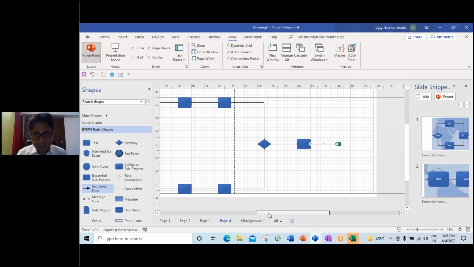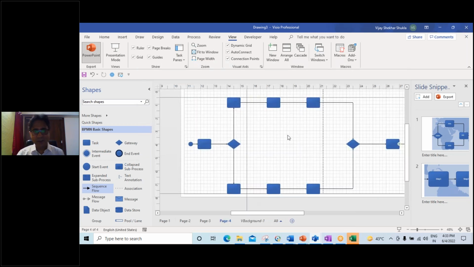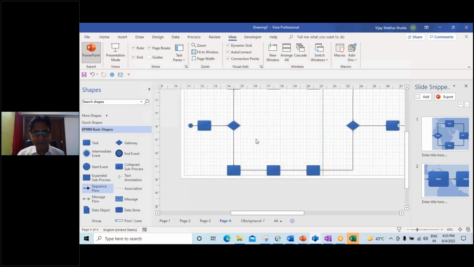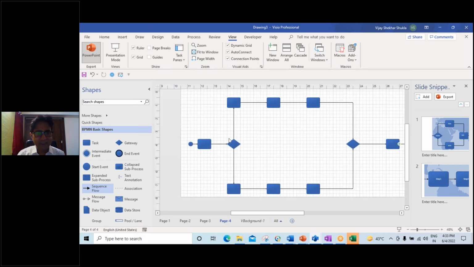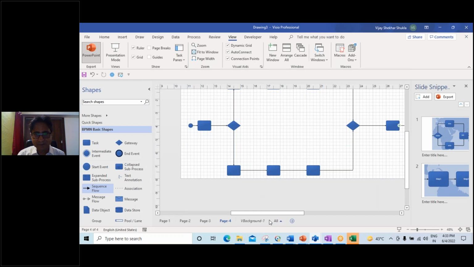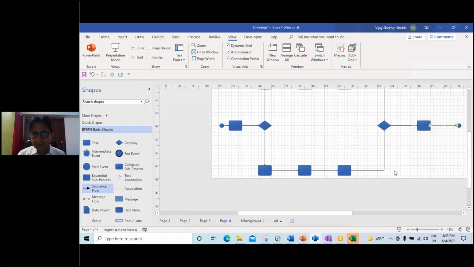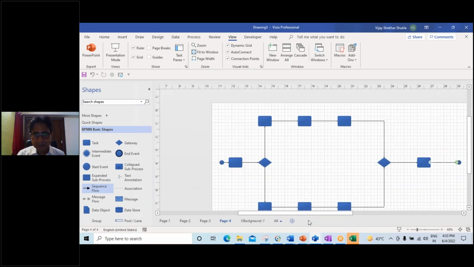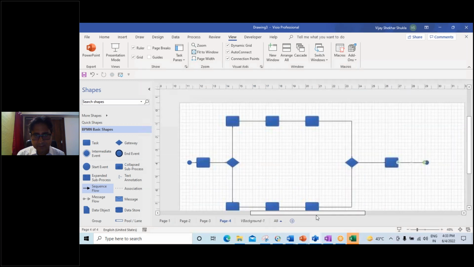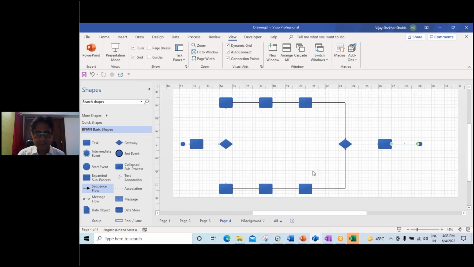And you can check or uncheck the guide. If you do not wish to show these guides, just uncheck it. This is it. You can uncheck page break also. This is your diagram. If you would like to have a look at the guide, you can use this.